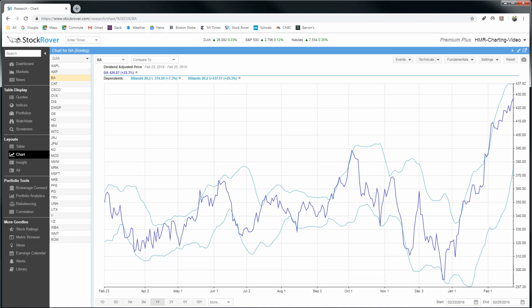Bollinger Bands show where the price lives relative to the price movement of the last 20 days using 2 standard deviations as the bandwidth. Both the number of days and the number of standard deviations are settable. For example, let's change the bands to a 30-day period and a 3 standard deviation spread.